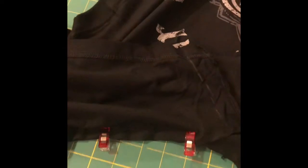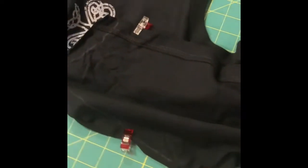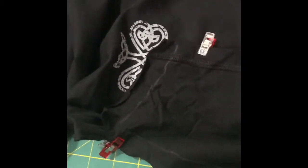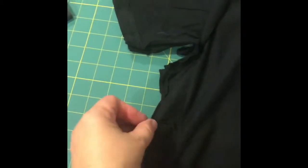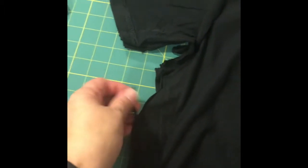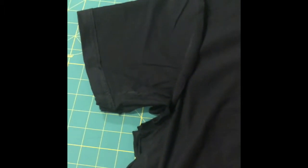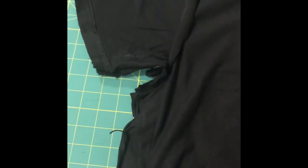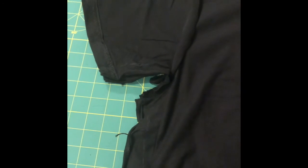line. So put the t-shirt and the sleeve right sides facing, front to front, and go ahead and sew that arm sleeve. Once again, I have a normal looking t-shirt for the most part. I have left all the extra on. What I'm going to do is try it on, and if I like it, then I will go back and run it through the serger and chop off all the extra fabric. Better safe than sorry. It's going to make it shorter, but I like having my booty covered up. I don't think anybody needs to see that when I'm in leggings.